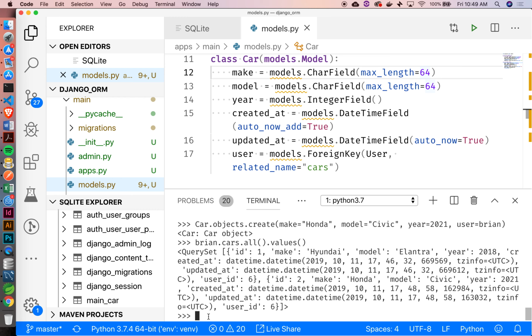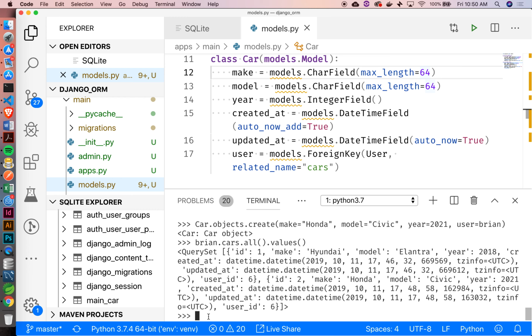Jessica. Like when you say spit it out, you mean just like print? Right? Okay. Spit it out of the code. Probably have to loop through them, right? So how would we loop through that? So for that query set, where are we at? Brian, maybe if you set Brian.cars.all.values to a variable name, like query set equals that or something.